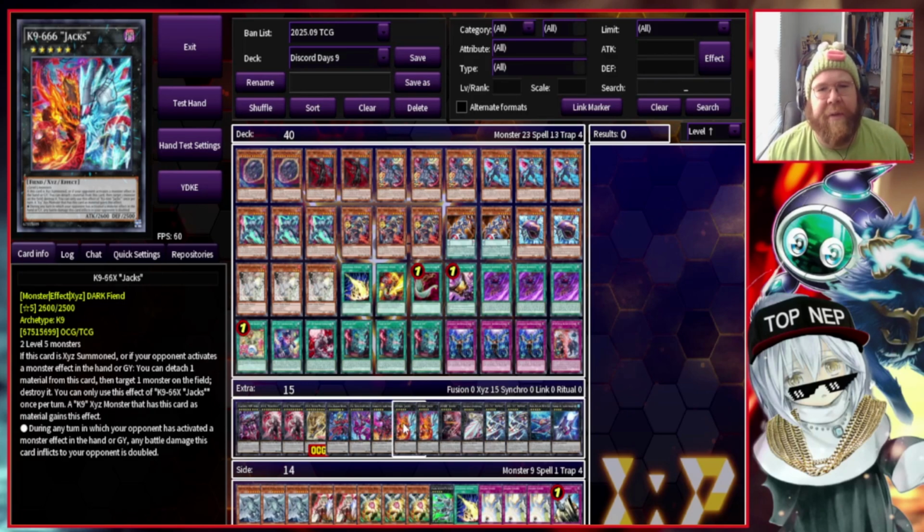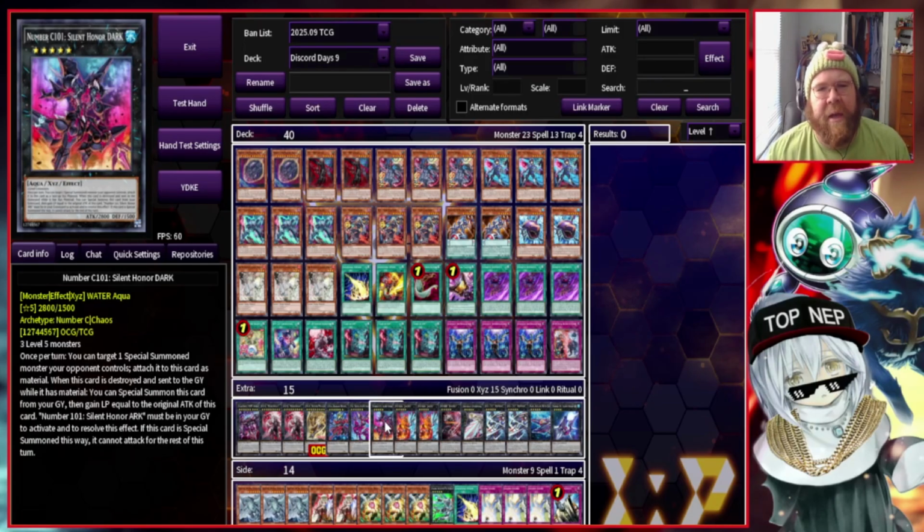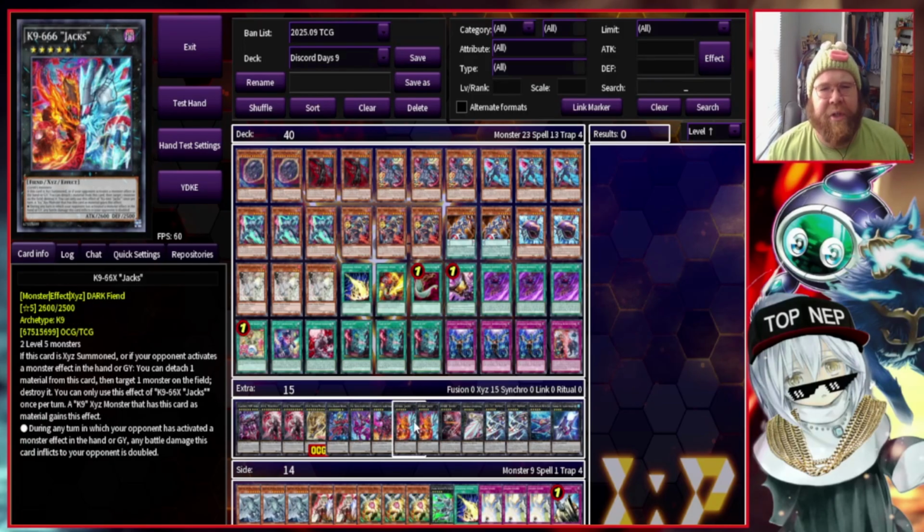We have 2 copies of K9 Jax, the newest member, who can pop stuff when my opponent uses monster effects and when he's summoned. So he's kind of like Detonator in here, in a sense. And you can also give an Exceed that's using him as material a bonus: it inflicts double damage. If my opponent uses a monster effect during my turn and I have used this guy as material for somebody else, then this will do double damage, essentially.